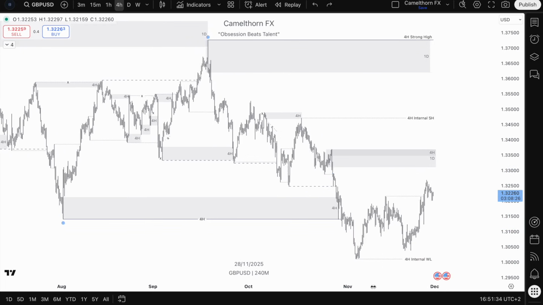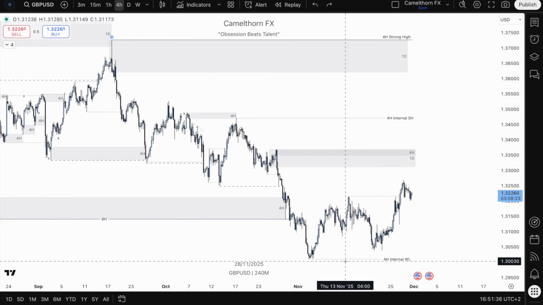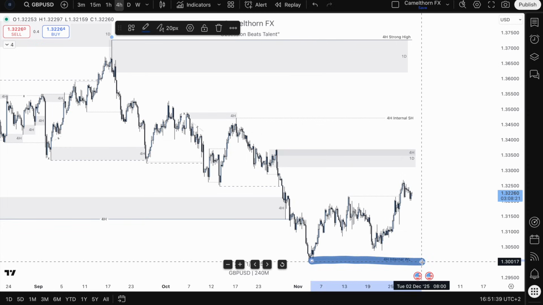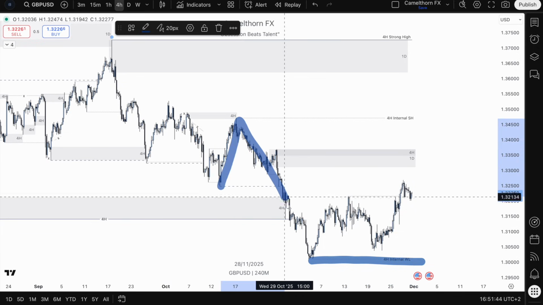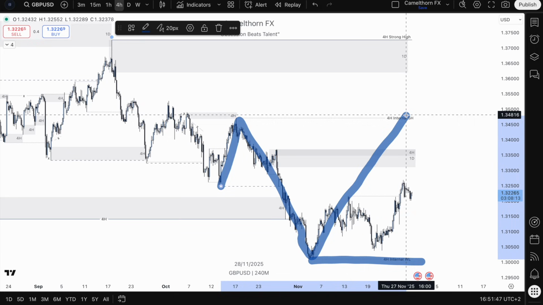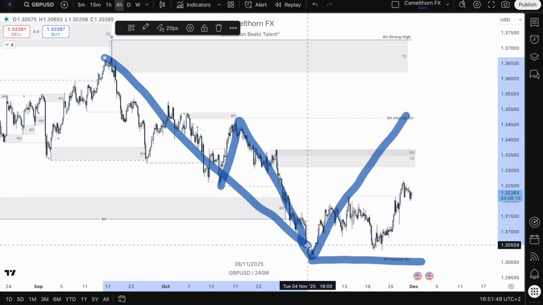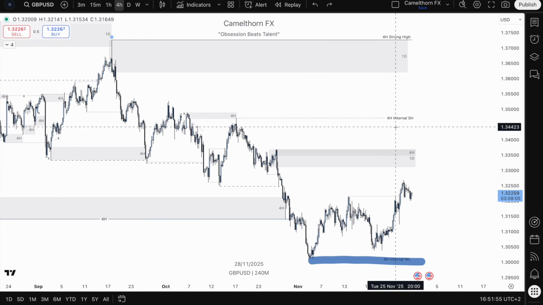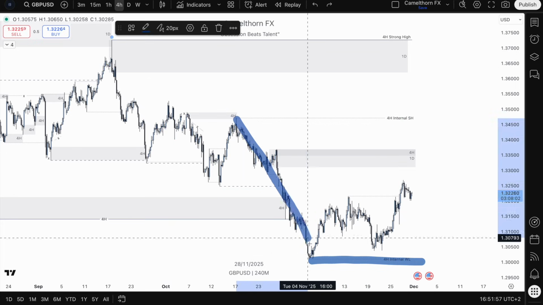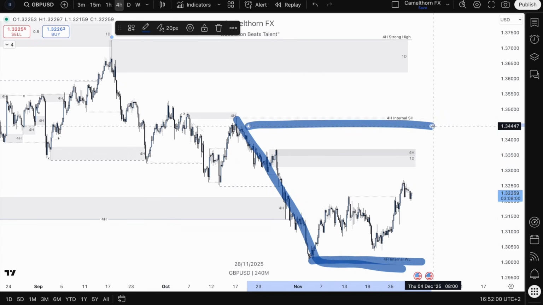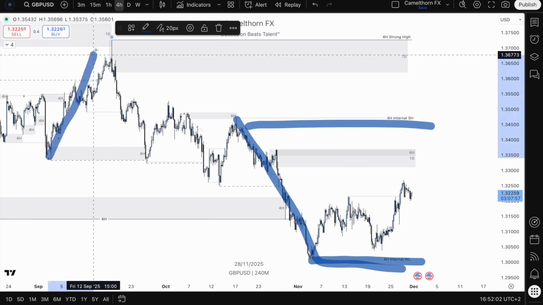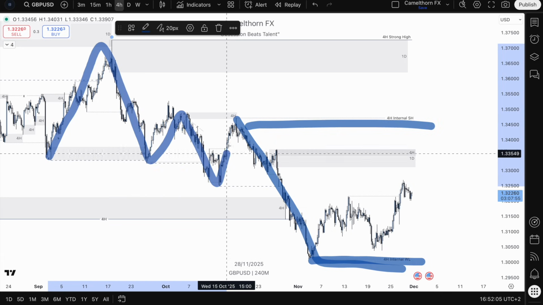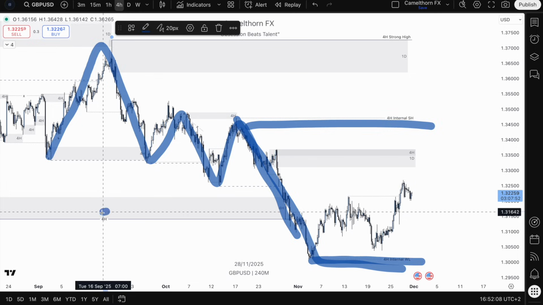range. And if we come in a little bit closer, the reason why I have not established a new 4-hour weak low just yet is because of the fact that my internal structure has not shifted bullish yet to signal the end of the impulsive phase and the potential start of the pullback phase. And so by looking for potential selling opportunities within this bearish internal range, essentially what I'll be looking to do is trade a potential continuation of this 4-hour impulsive phase that generated my 4-hour external break.